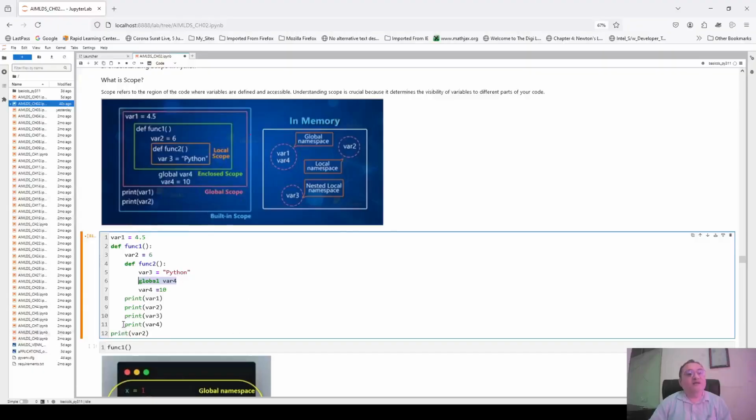So now if I write this print where4 here, then this will not throw any error, though print where4 is outside the body of Func2. But remember, that is because this global where4, the word global, is attached. The question is, what about this where3? Here I have not attached any global word. It is just a string variable Python assigned to where3.